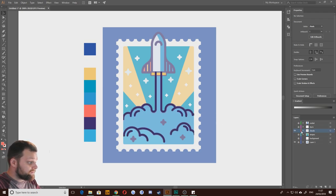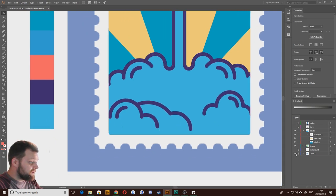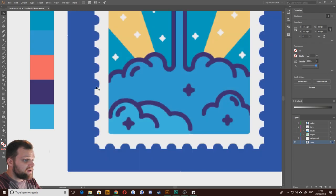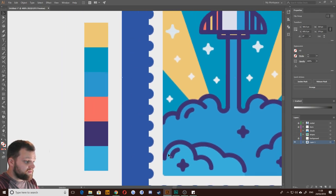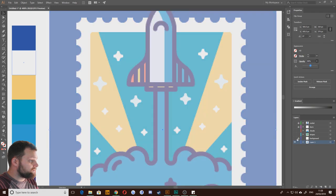And the last thing we need to do is add in the color for these, okay? So if I go in here like so, and I find the color that we made before, which is on the stripes layer, we can bring that into the clouds layer underneath. And then we know that this segment is actually different. So let's hide those for now and unlock this and bring the opacity back up so we can see what color it is. It looks like this dark blue is the same as the rocket, and there's a lighter one just for this segment of the clouds down here, which works just fine. So let's, again, reduce this guy's opacity down and lock him away.